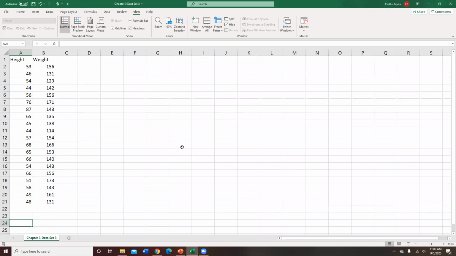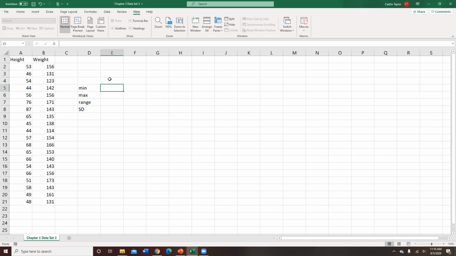So you should have chapter 3, data set 3 open and the lesson outline handy. The last page tells you how to do the analysis in Excel. The first one says for calculating minimum and maximum values and range. So sometimes it's helpful for you to set up a little table on the side with all of the different statistics you're going to be calculating, so it's easier to keep track of things. It has a data set of 20 different people and their heights and weights, so height in inches.